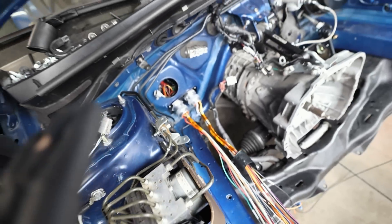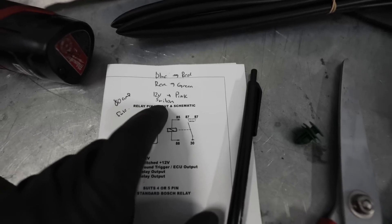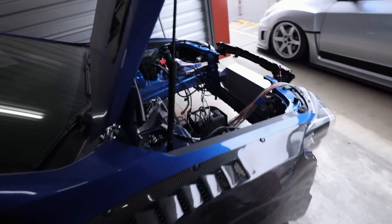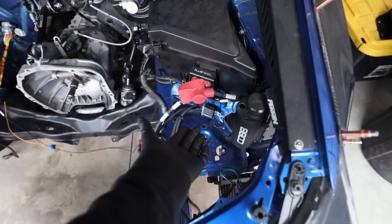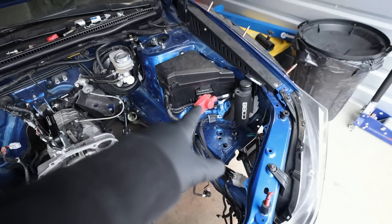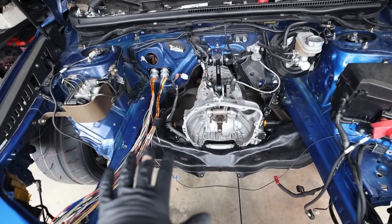The blue CAN wire goes to the red wire on the steering rack; the red CAN wire goes to the green wire on the rack. Then we need a switched 12-volt source to the pink wire. On the two larger wires, one is ground — I can ground that to our battery terminal — and the positive 12-volt goes to the positive side. I just need to put an inline 80-amp fuse on that, which I'll order tonight.